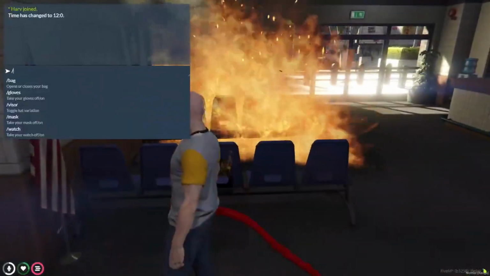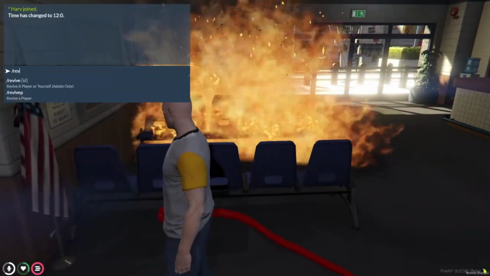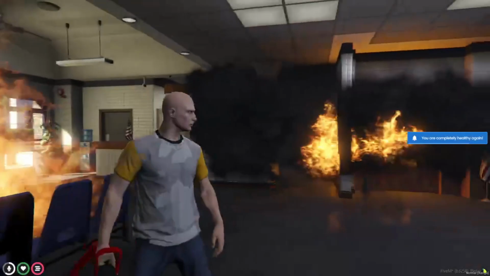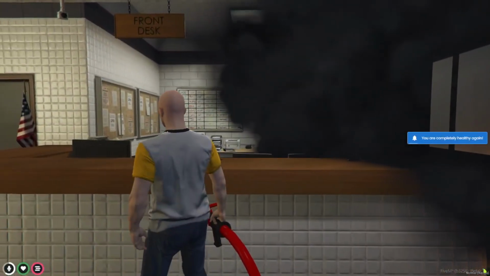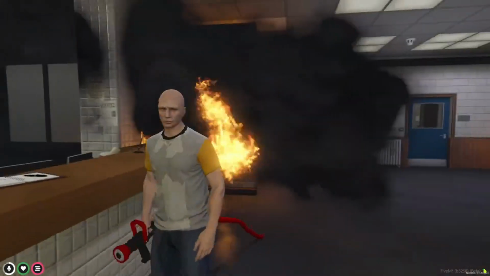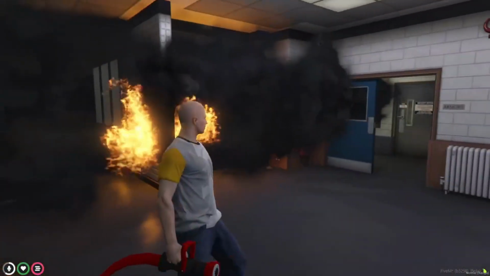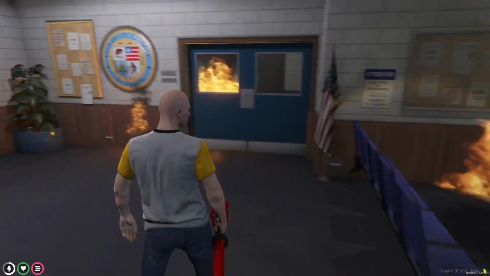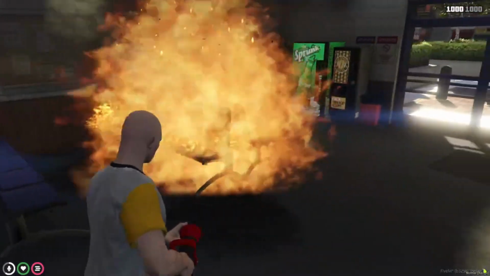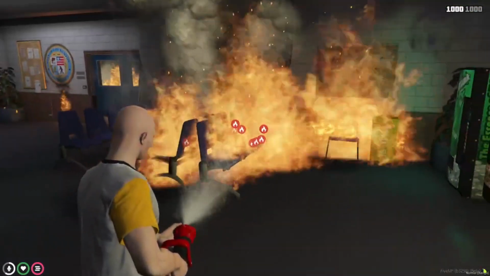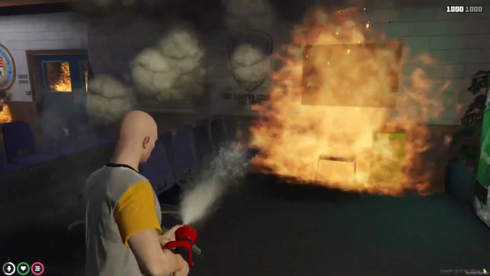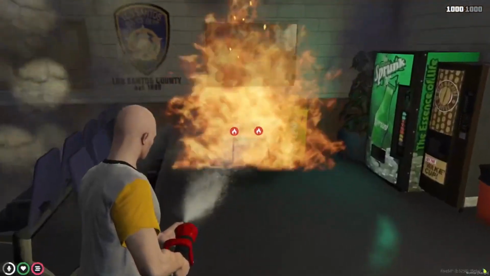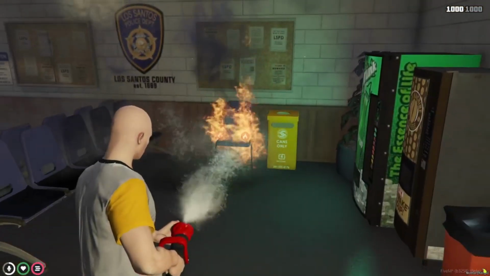So now, of course, you can change all that in your config file, depending on what type of LFB roleplay you want. Maybe you want it so they can't see a thing, or you want it so they can see a little bit. But we are now going to take out this fire with our hose. Use all the indicators. Very nice indeed. Go. Put that chair out.